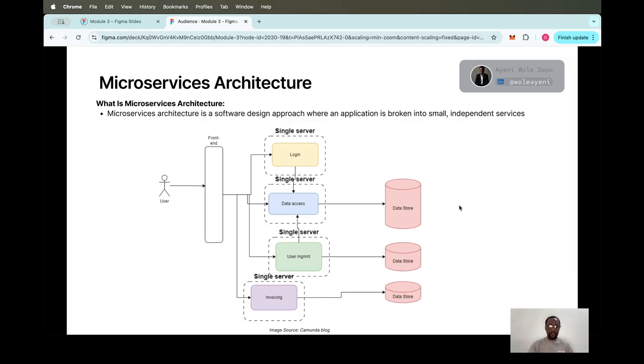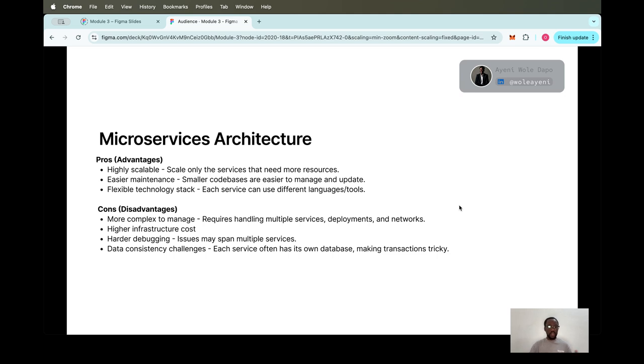According to what I have here, they are highly scalable and easy to maintain. Different departments are able to attend to their needs. Even if a feature is down, it does not mean the whole app is down.